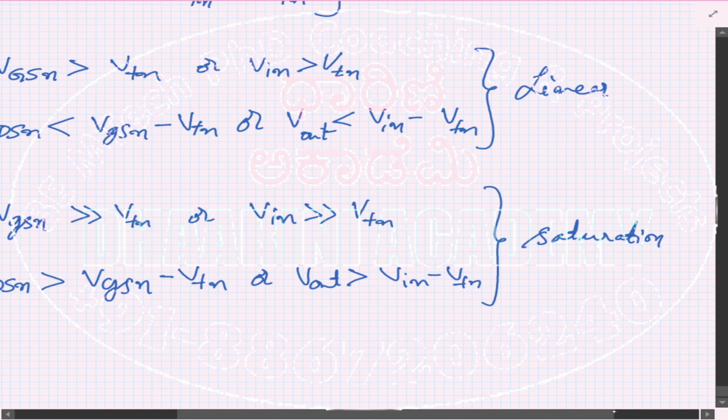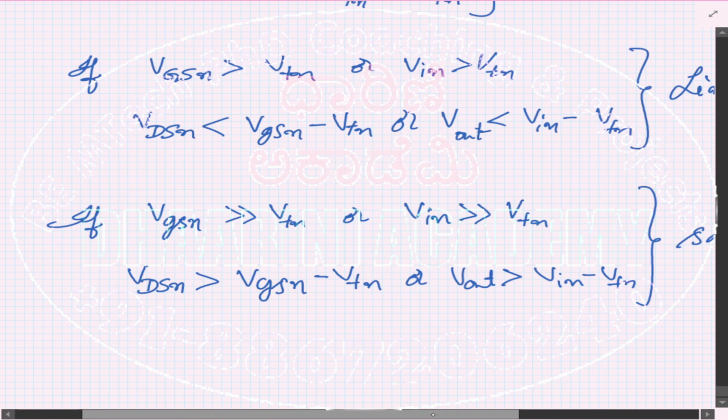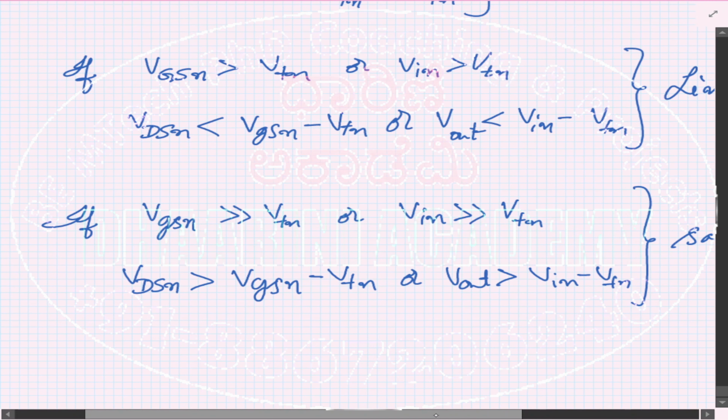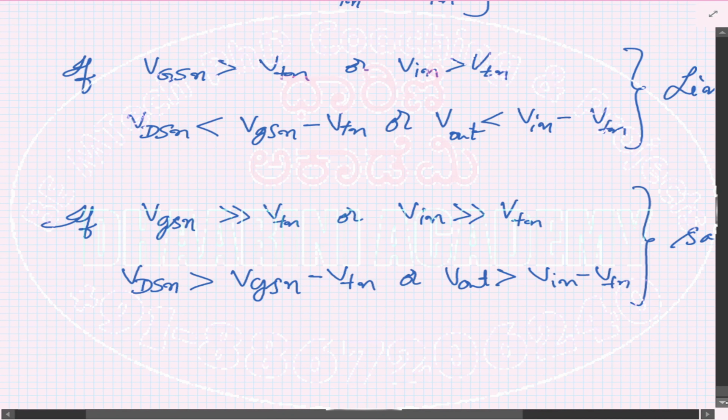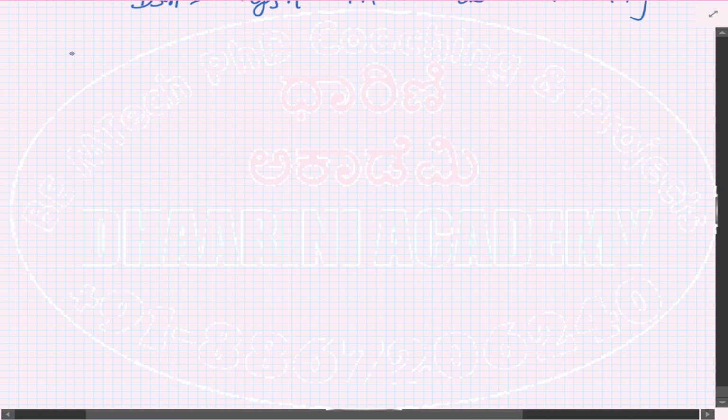Right. So why are these points important? Because now when we plot the graph, we will try to check which voltage is exceeding what voltage, and which MOSFET is in saturation, which is in linear, and which is cut off. We'll try to trace this out. That's why these voltages are important. Now, what we have written here is for the NMOS, correct? Then now we'll go for PMOS.